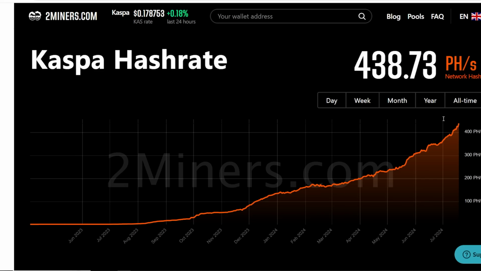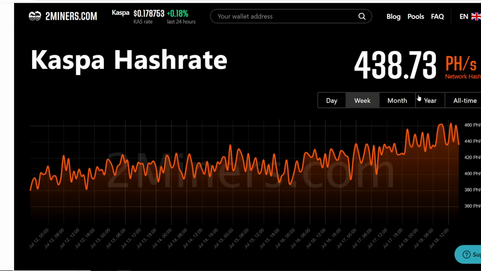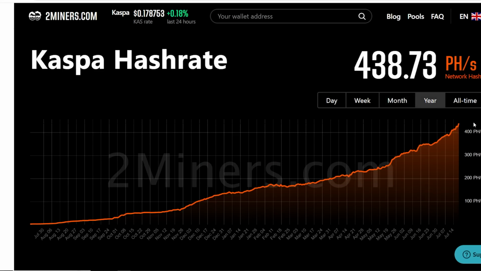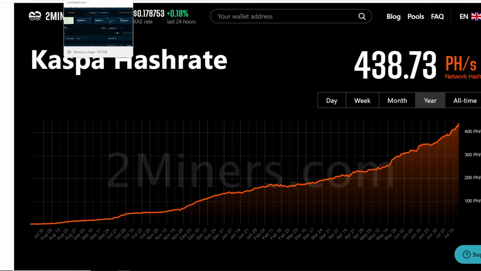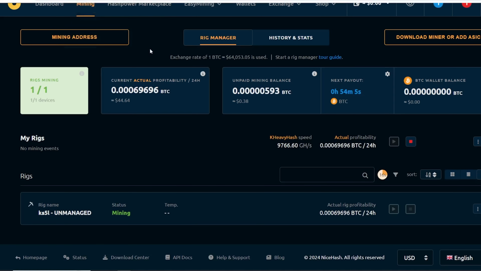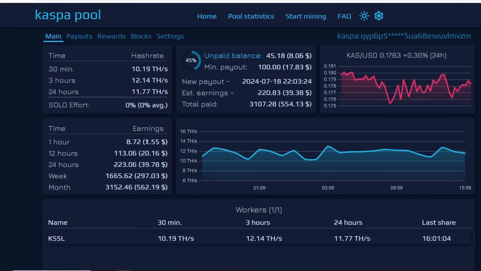I'm not quite sure. But ultimately, the network hash rate for Kaspa continues to climb because a lot of these ASICs are coming out. So with all these different variables, that's why I am mining to a singular Kaspa address to the Tangem. And this is a KS5L currently, right? I showed you guys earlier, 3100 Kaspa, about 554 USD currently. The one I showed before was Canadian, so sorry about that. But yeah, this other one I have that's currently mining is going just fine.